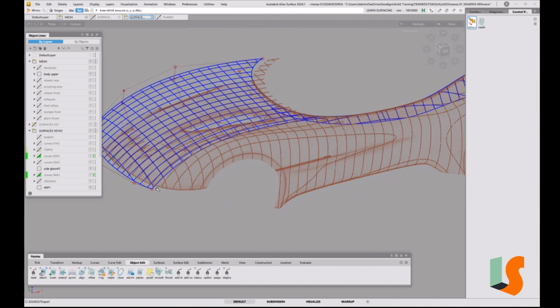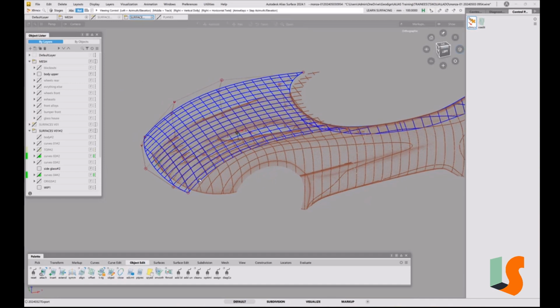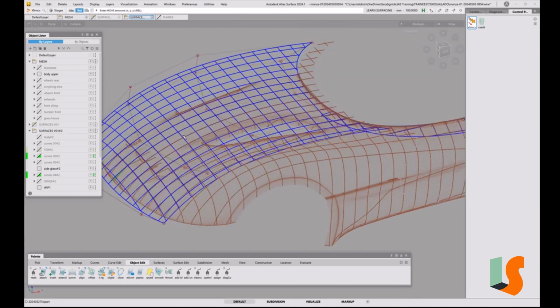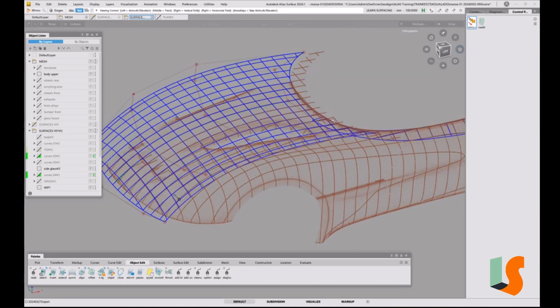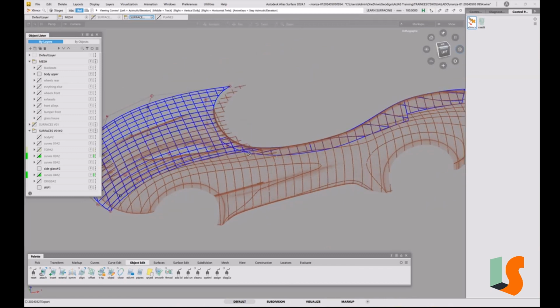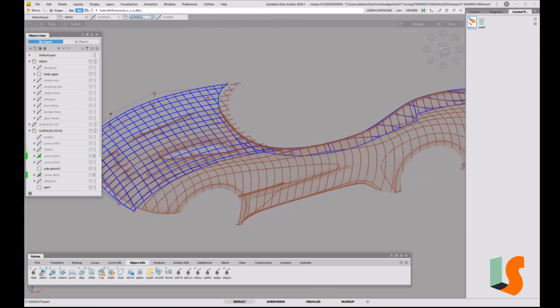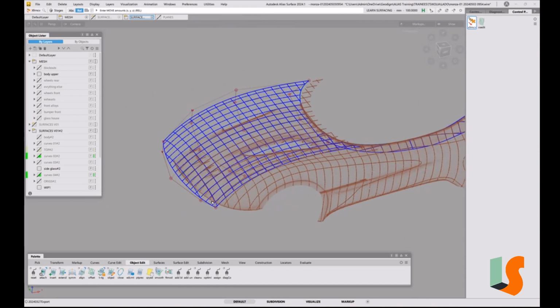Now, I did say about this lower edge that we ought to build that whole lower edge at some point, but I'm going to leave that for the time being because I think we're reasonably close to where we want to be. I'm just going to try and keep the model fairly loose and rough. So we're trying to rough these surfaces in. If we have to change this front edge a little bit to make sure that we get this feature going through here, this edge going through here, we can do that later.